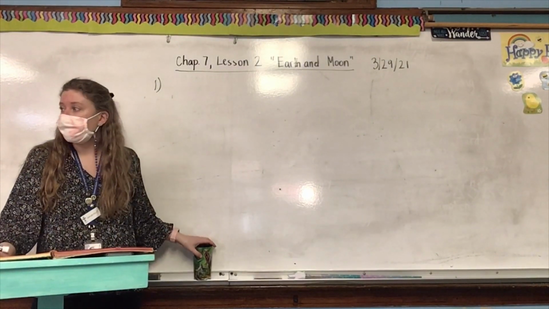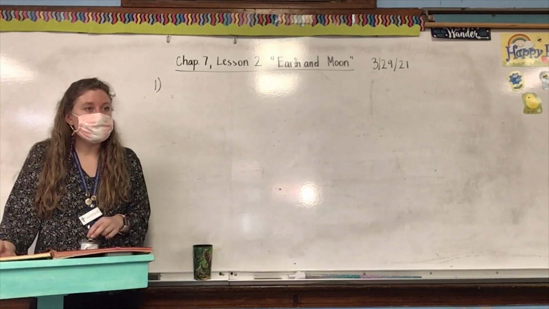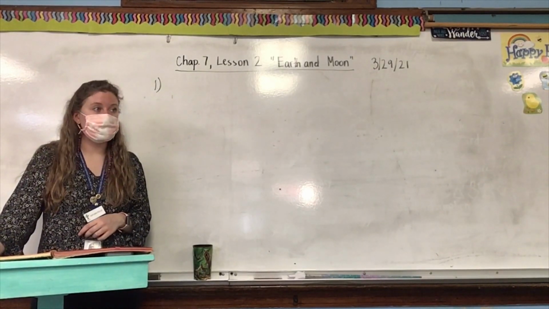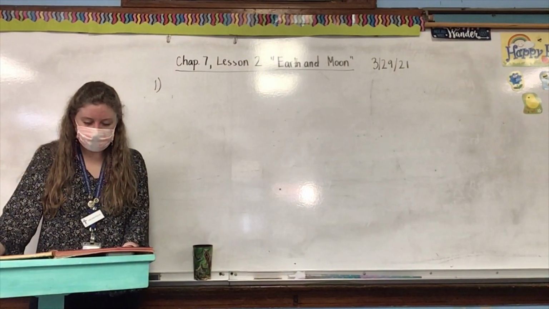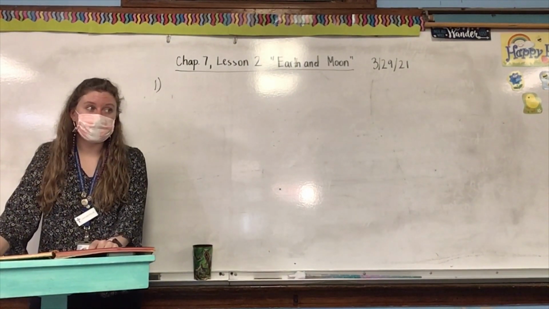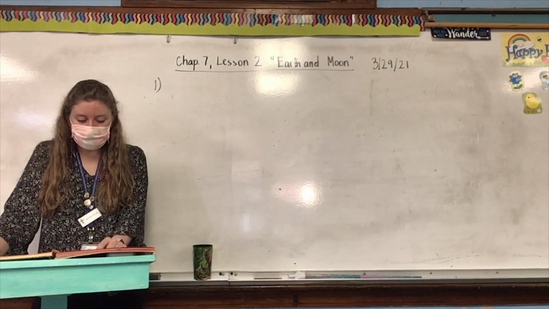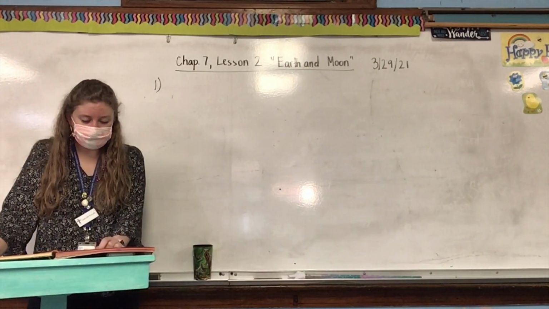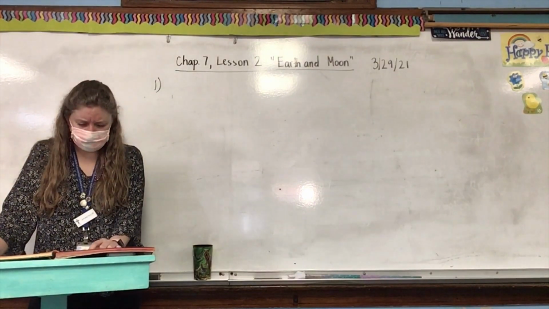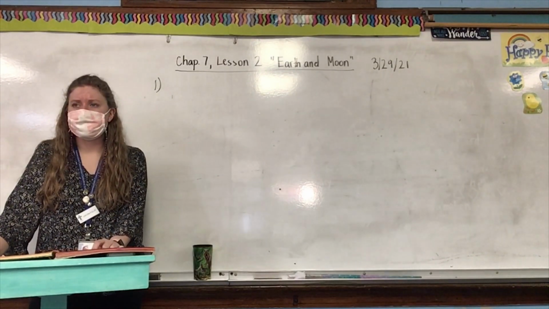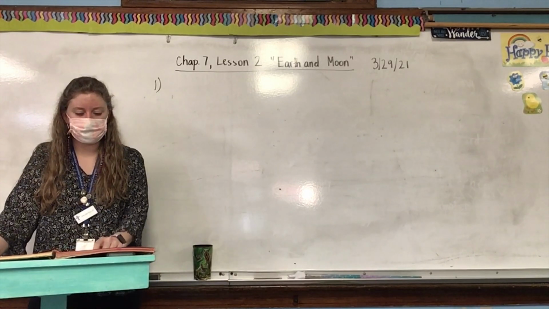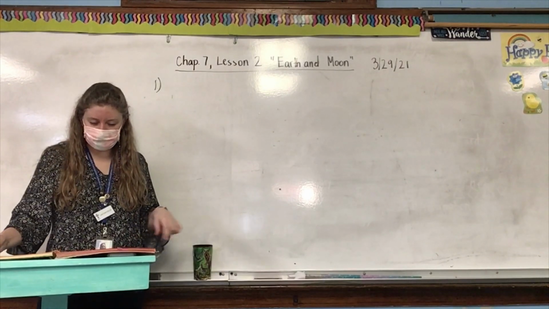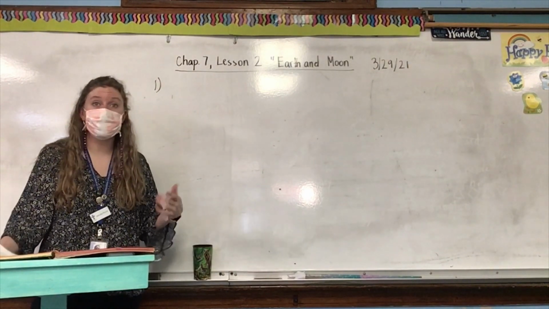So right now, I'm going to read the look and wonder. That means you listen. We're on page 368. That means you listen and you think about what I'm saying as I read. When the moon is full, like last night, if anybody saw it, you can see shadowy places on its surface. Those shadows are really large holes or craters. How did the moon get those features? Why are the craters different sizes? Well, you can see them on this picture of the moon. Those dark spots, those are these craters, these large holes in the moon's surface. We actually have them here on Earth too, in different places.